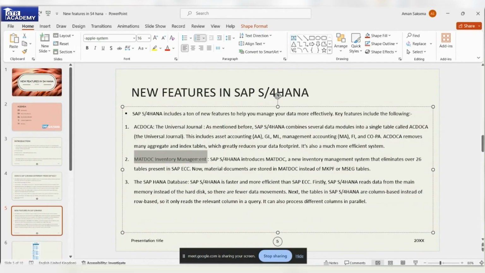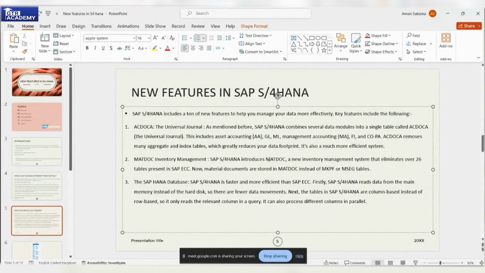Okay, then MATDOC inventory management. MATDOC is a table, right? Everyone knows what MATDOC is. MATDOC means material document. Earlier you had a lot of tables like MSEG, BSEG. MSEG is used when you do a MIGO or MB1C.